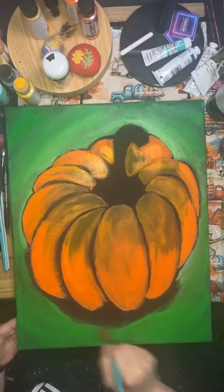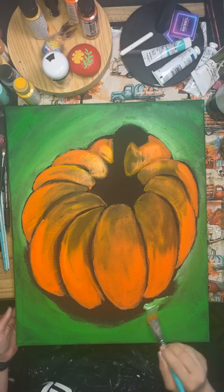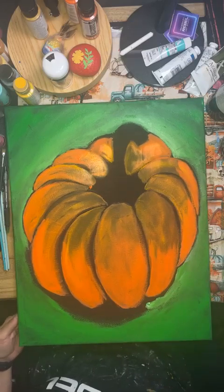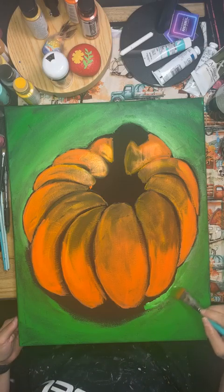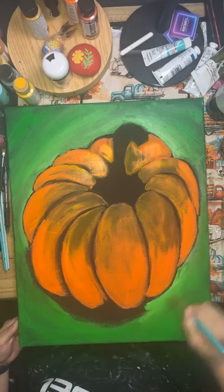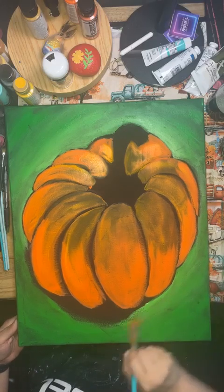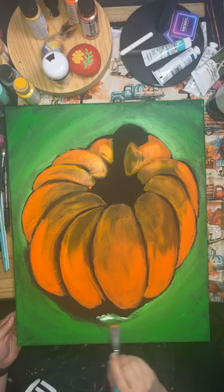Okay, so there's kind of the darker one. I'm gonna add a little bit of white to that just so I can have it glow underneath here because we're all about making things glow. And that's really how you do it. You just do a darker on the edge and then you add a tiny bit of white to those colors and it just will make it look like it's glowing in the background kind of. And if you do it again in the circular motion, go with that kind of flow. That's kind of how you make that effect.